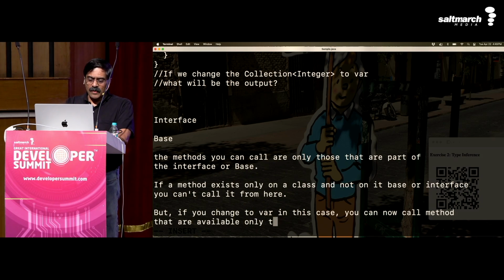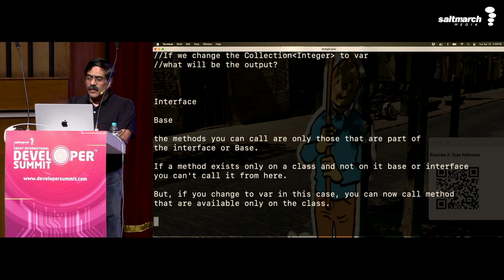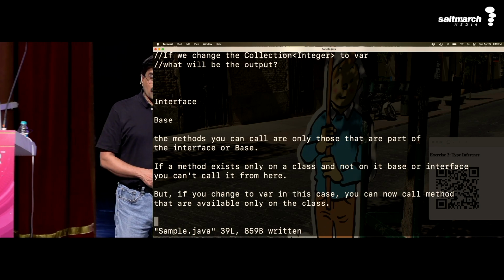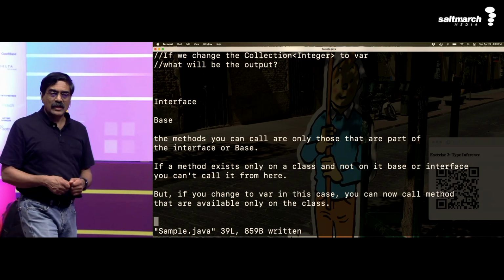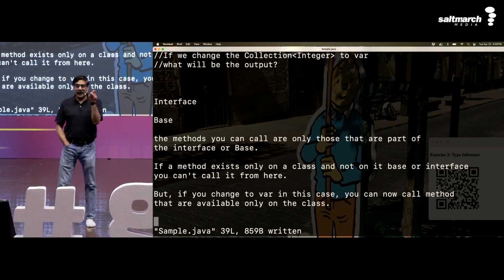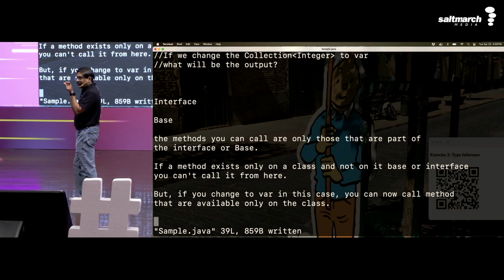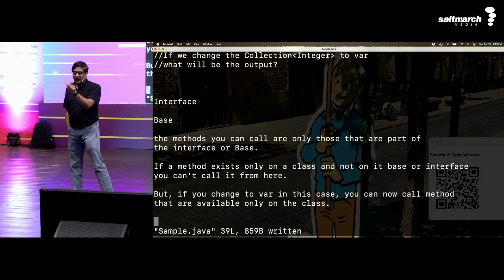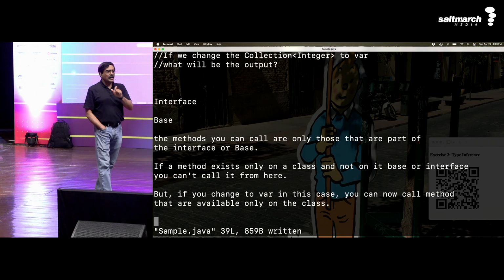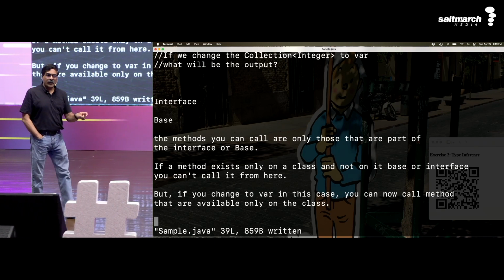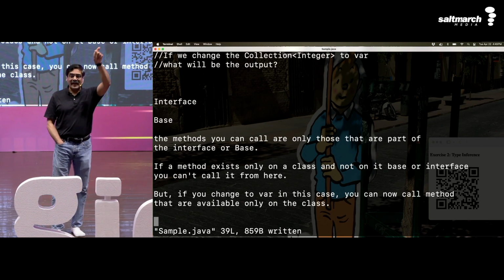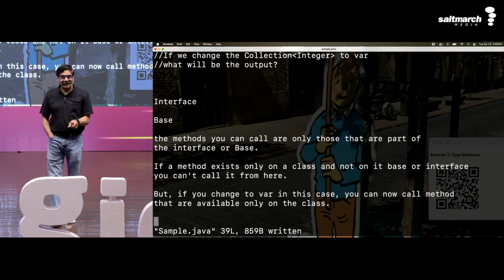Only on the class. And you ask the question, did I really want that? So this is where the moral of the story is. Use var when you really know that the type you're expecting is very much the type you want it to be. But if it's no longer this type, it is more specific than being general. Remember one of the good rules to follow in programming: as much as possible, you want your references to be of an interface type than a class type.